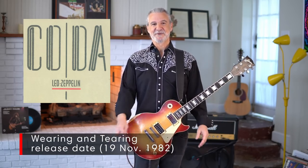Okay, for riff number six, we're going to go to the album Coda, which is often overlooked as an entire album, and it's a great final statement in their catalog. And this riff is this barn-burning thing called Wearing and Tearing. I'm going to play it for you right now. It's really cool.